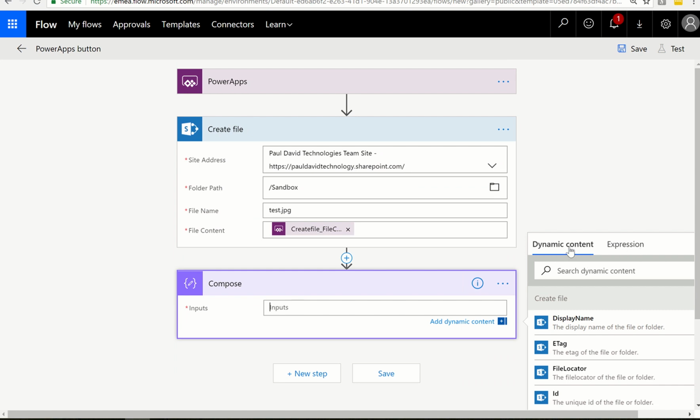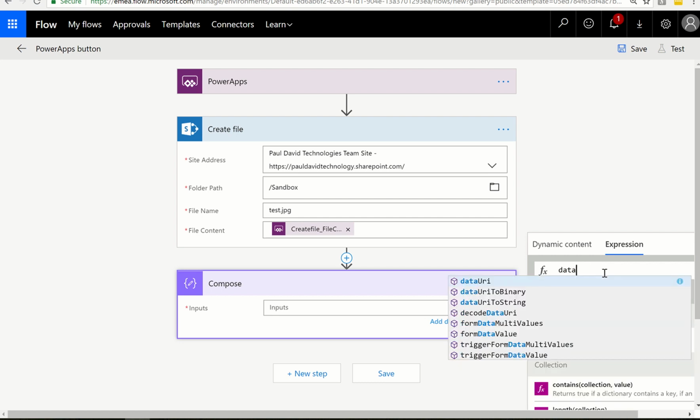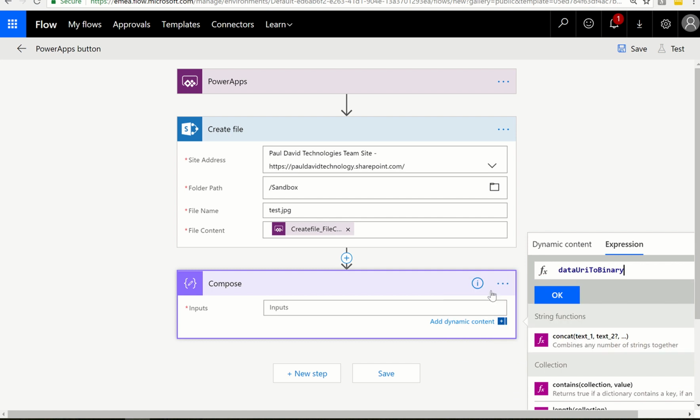so that I get my expression list and my dynamic content to come up, and I'm going to create an expression, and my expression is going to be data URI to binary. So I want to convert something from data URI format to binary format. What is it that I want to convert?